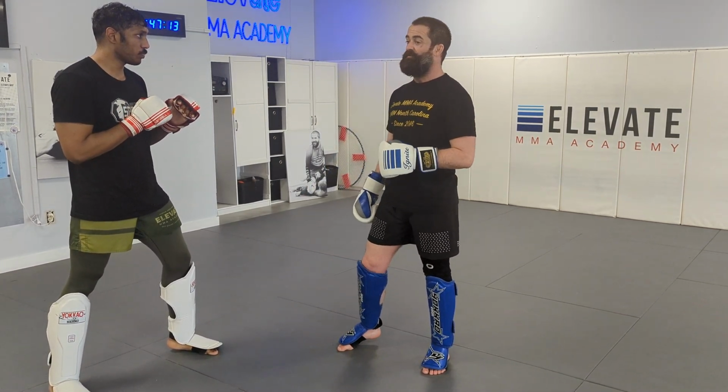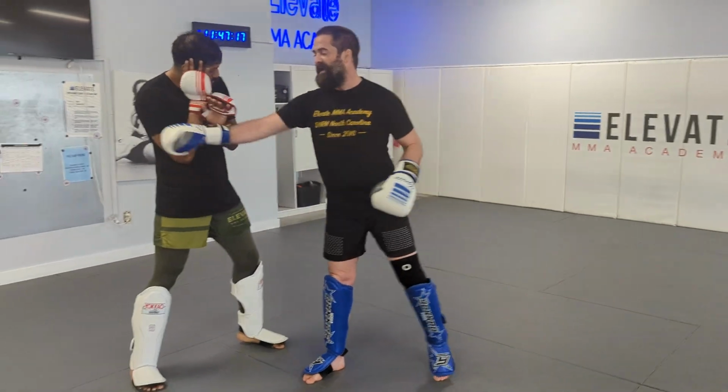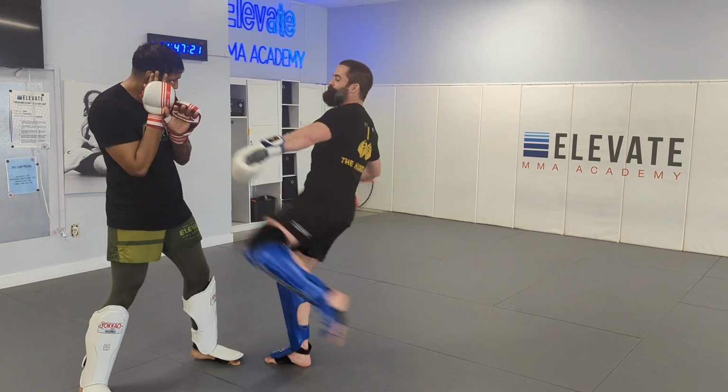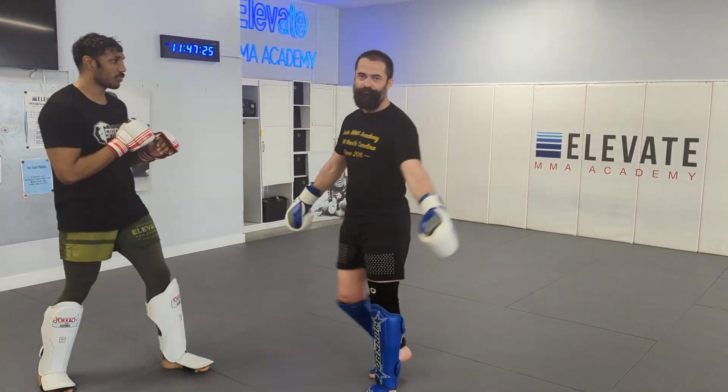The kick looks about the same, so I just play back and forth between those two options. Another thing that you're going to see a lot is when they are blocking, we just bang the arm really hard as well. I'm not trying to put every single kick home. I'm trying to bang the arm to bring the defense up and then slide under. So just a quick, simple breakdown of some of the common stuff.